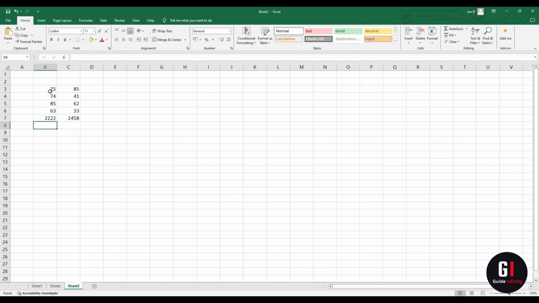So if we wanted to total all of column B at the bottom, we're going to literally do an equal sign and then type in sum. And then you're going to do an open bracket and simply highlight all the cells that you want to be added together. Then do a closed bracket and then press enter. And that is your total for this column here.